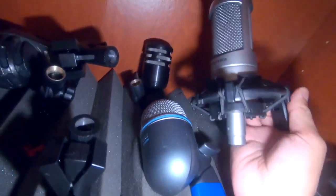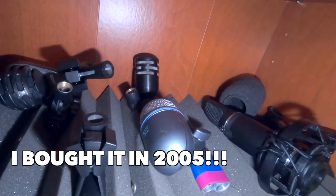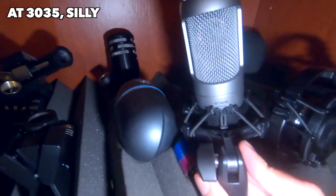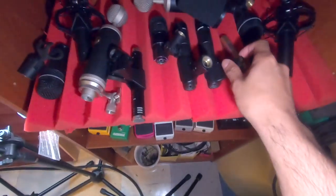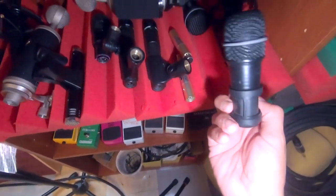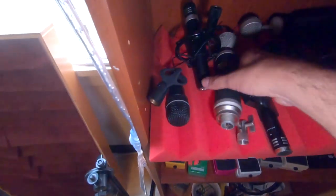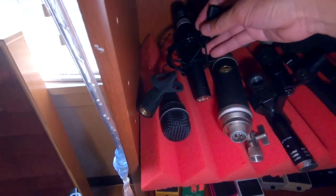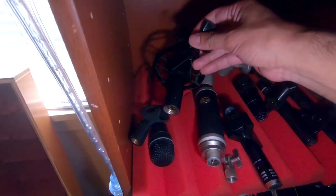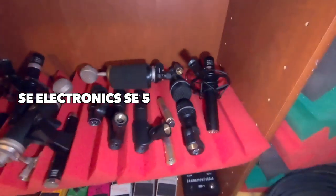This is actually one of the first mics I bought back in the day. This is Audio-Technica. I always forget which is the model. There it is, sorry, part of the light. Yeah, it's the 3035. These are more mics. Classic Shure SM57. This brownless mic sounds awful, but sometimes sounds cool for special things. Blue Baby Bottle. The cat is still making noises, sorry. This is the SE Electronics SE5, pretty cool for overheads.